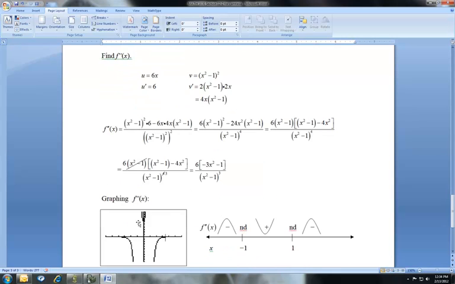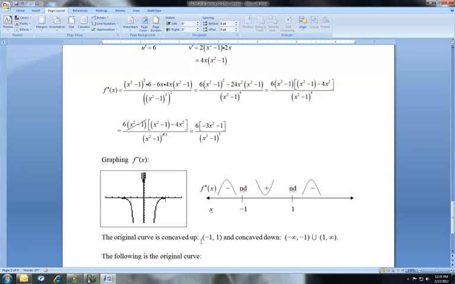So I graphed it, and if you'll notice what I've got here, whoa, because my denominator can factor to x plus 1, x minus 1. That's why it's not defined. Those are my vertical asymptotes. This does not equal 0, so this is all I have. But here's my second derivative. It's below to this side of negative 1. Between negative 1 and 1, it's above. And to the right of 1, it is below again. That's where my signs come from.